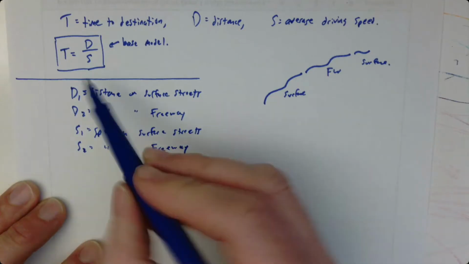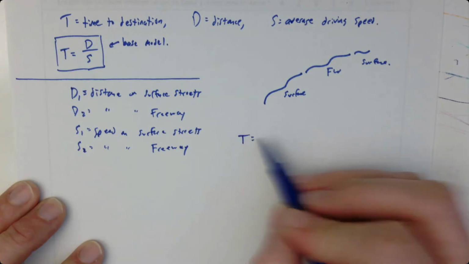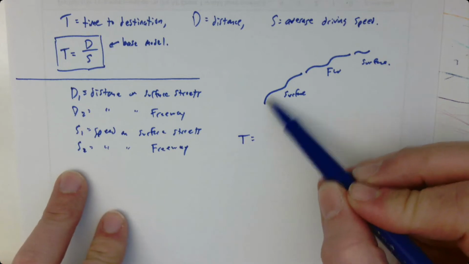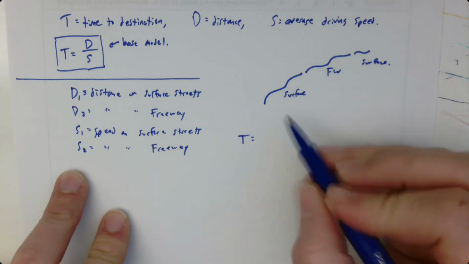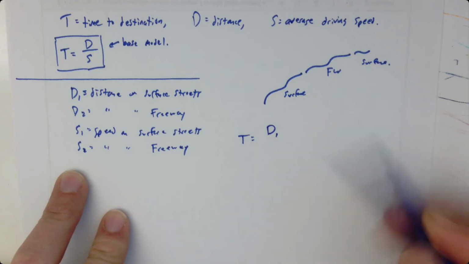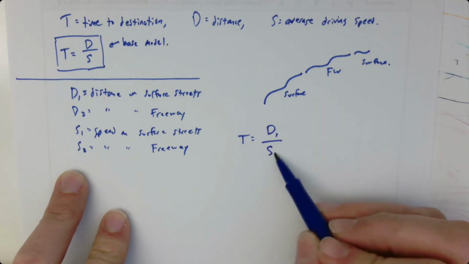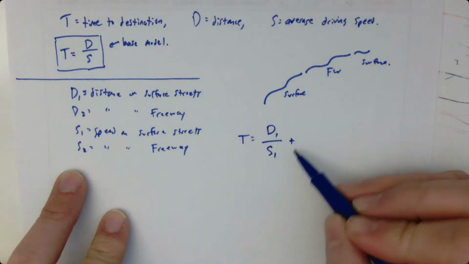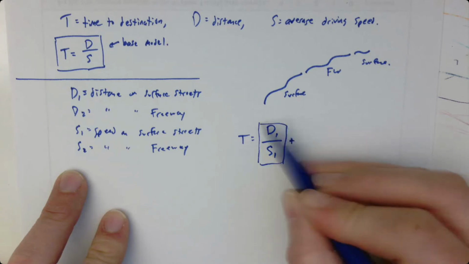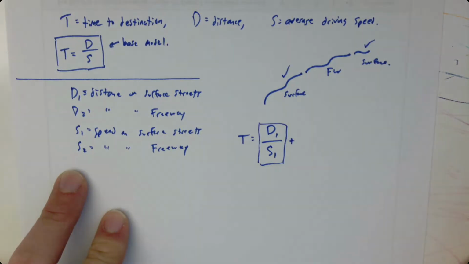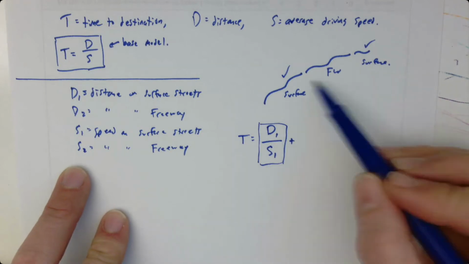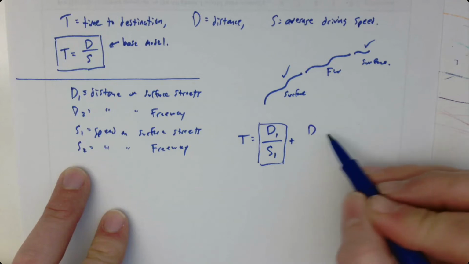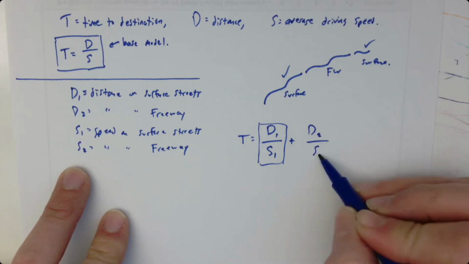And now we can have our basic model, but we're just going to divide it into two pieces. The amount of time that it takes to travel along all our surface streets is going to be the total distance that we drive on surface streets divided by the average speed that we go while driving on surface streets. So this is giving us the overall time to do this part and this part. And if we want to know our overall time, we'll just need to add in the time it takes to do the freeway. That would be the overall distance that we travel on the freeway divided by the speed that we travel on the freeway.